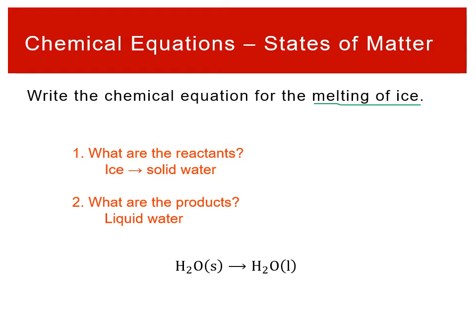H2O(s) becomes H2O(l). You will note that with this chemical equation, without the phases, this would be nonsensical. It'd be water becoming water. That's not a change. We see here that with this representation, with the phases, that allows us to completely capture what's actually going on. That solid is becoming liquid.